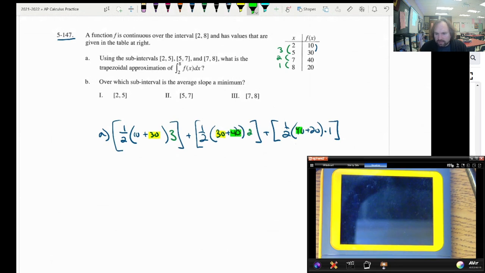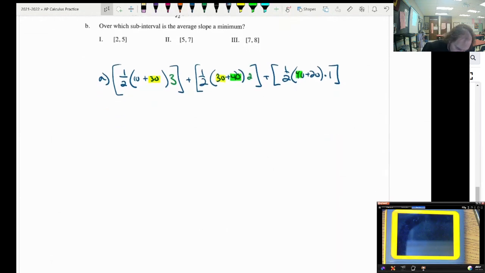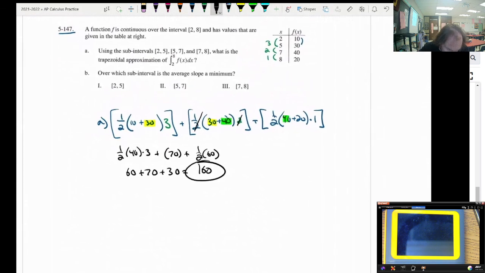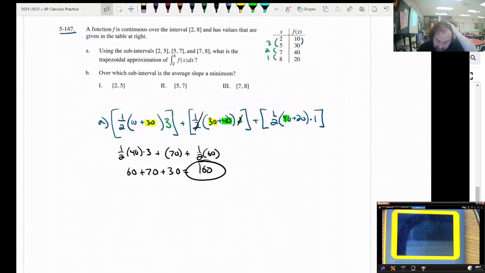Let me get this calculator cam out of the way. This is a lot of head math here. This would be a fair question for no calculator, so we'll do it without a calculator. Let's see. In this one, this is 1/2 times 40 times 3. Actually, the 1/2 and the 2 cancel out in this one, so this is just 70. And this is going to be 1/2 times 60 times 1. So this is going to be 20 times 3, so that's 60 plus 70 plus 30. That's going to be 160 for your final answer. The units, though, I don't think there's any unit there. That's it. Simple. So that one's actually not too terrible.